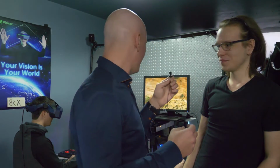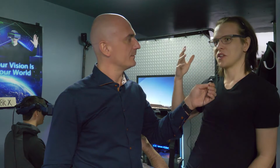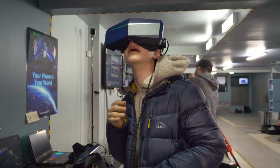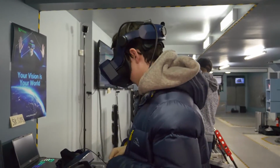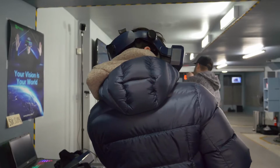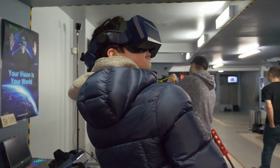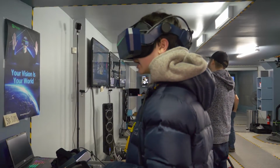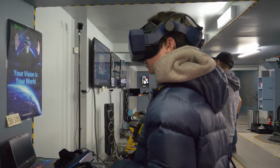Interesting. And how about the comfort of the head strap itself? Is it front heavy, back heavy, or something? I didn't really notice its weight, whether it's front heavy or back heavy, but I would say it's so much easier to put on if you have glasses than any other headset. It's a much better version of a PS VR headset. It's really easy to put on and off with glasses. That's kind of my biggest thing.